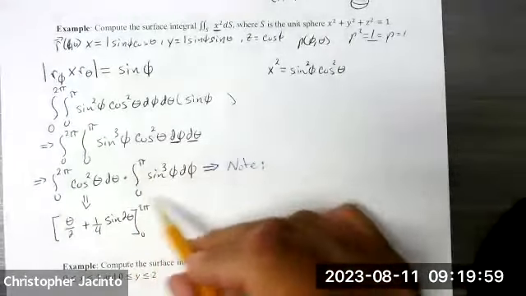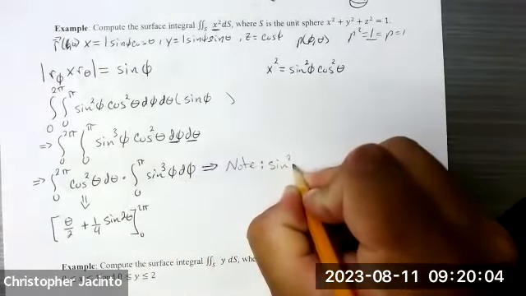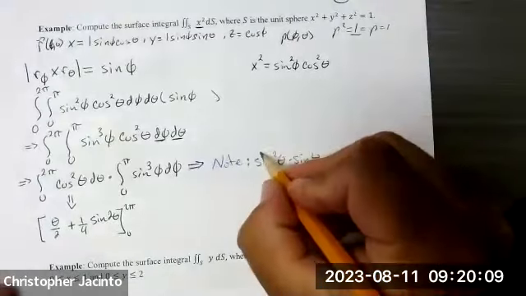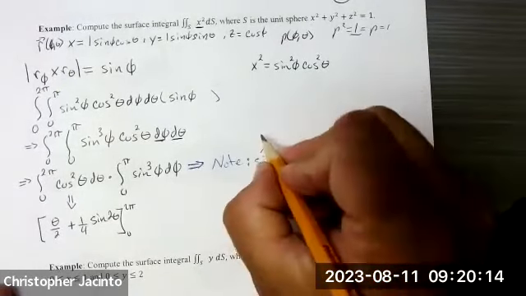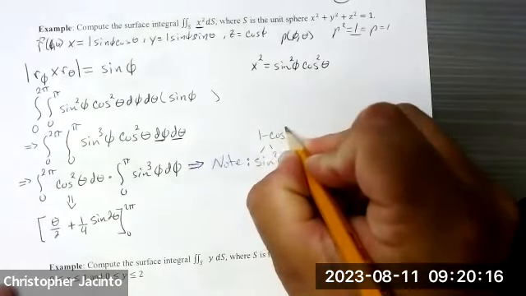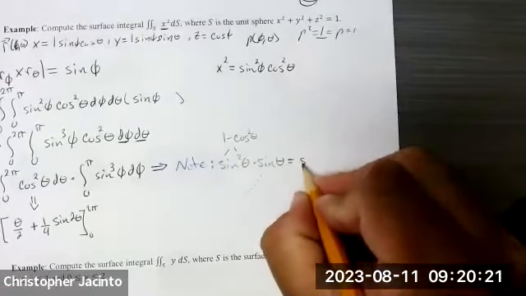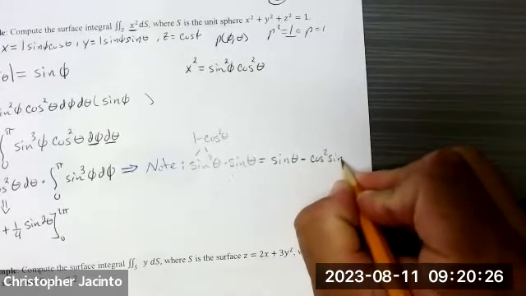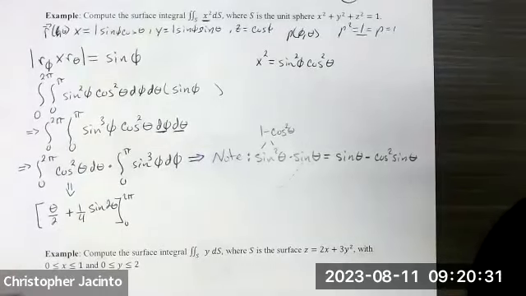In order to integrate sines of higher power, you want to break them up into just sine squared theta times sine theta, and then use the Pythagorean identity, right? So sine squared is the same thing as saying 1 minus cosine squared theta, and you just distribute this, so you get sine theta minus cosine squared sine theta, like that.